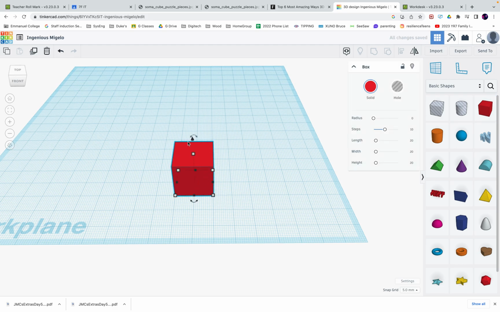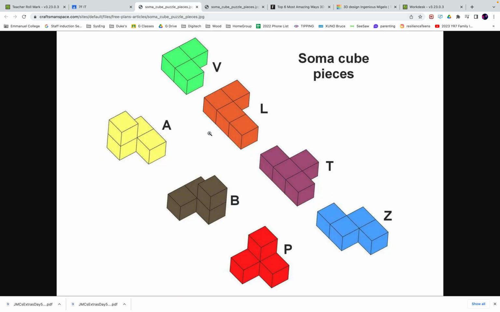Now this cube, actually let's look at these bits first. It's got all these little nodes that come off it, and again it sort of snaps to every 5 millimeters. It's 20 mil, and if I go a bit this way, all of a sudden it's 25 mil. It's snapping to every 5 mil. Now this is too big. If you remember back to the picture we saw at the start, I said we were going to make each one of these squares 10 mil long, 10 mil wide, 10 mil high.